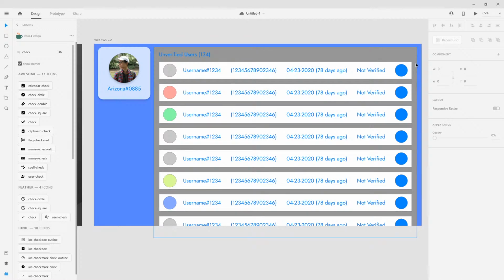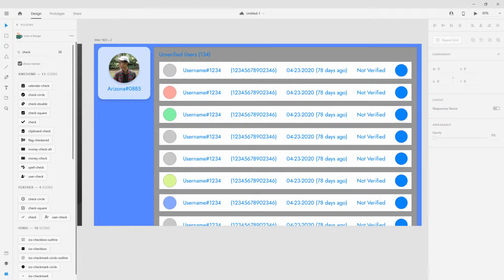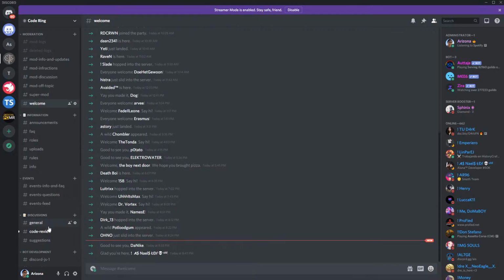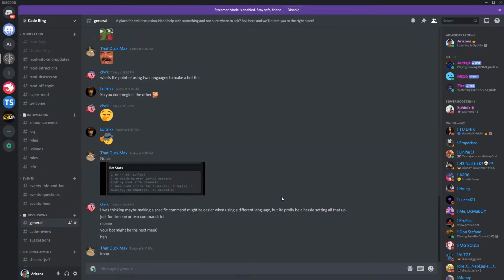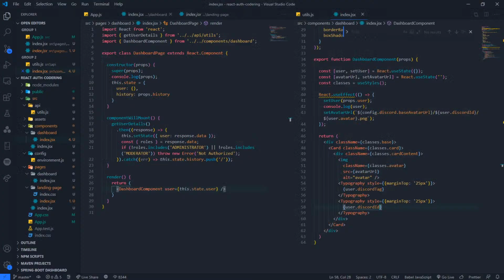So basically, whenever you click on that button, what happens in the backend is it sends a WebSocket message to the Discord bot. The Discord bot is going to receive that message, and it's going to give the person the role. So that's just pretty much a high level understanding of the way it works. But yeah, I'm trying to build this table right over here, so I'm gonna work on that after. Give me one sec. Let's see.